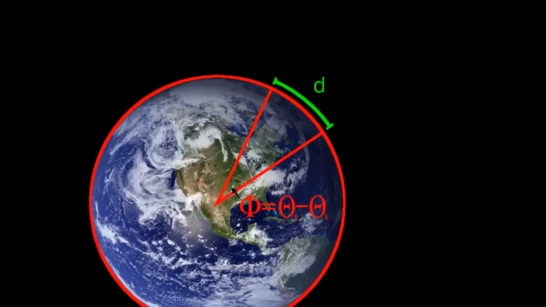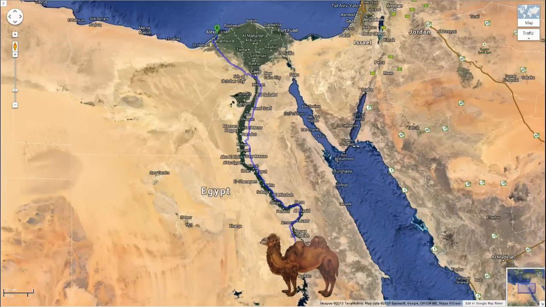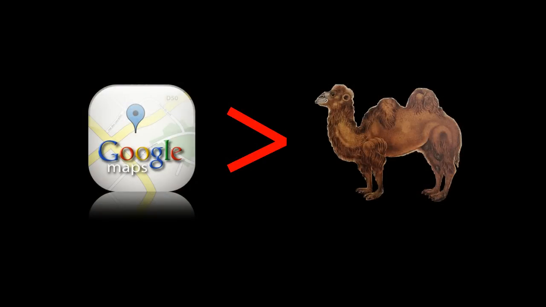The only other input we need is the actual distance between the points. In Eratosthenes' day, he had to estimate that distance by using the time it took to travel between the two cities on camel. The higher quality maps of today means that we don't have to fund a camel expedition between Argentina and the US.